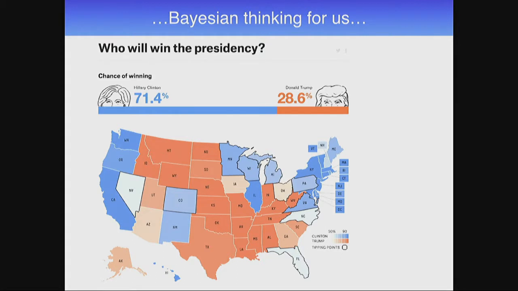You could still say that, okay, he still predicted that she was more likely to win, but when you get a 30% chance of something bad happening, you know that usually it does, right? So this is what happened here. And this is what I'm going to talk about next.